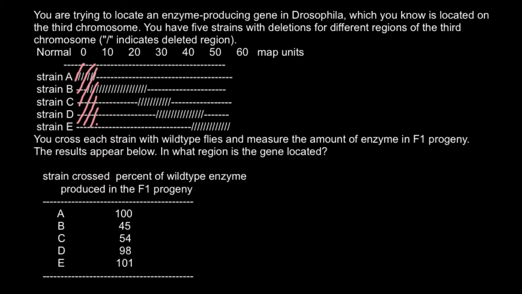And for example, strain E shows even better results than A, and this is also normal because you can never get the same results. There are small fluctuations, and it also means normal results, and that means that this region here in strain E doesn't affect a gene, and we can shadow not only this area but also the area of other strains, so this area doesn't contain a gene.